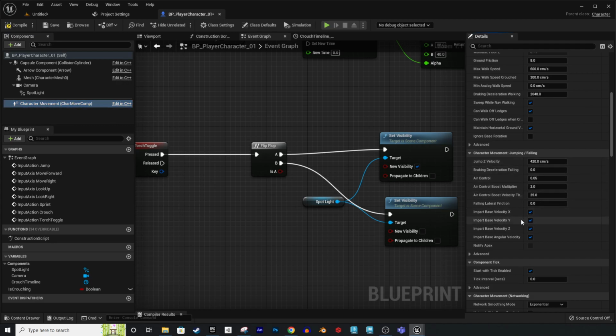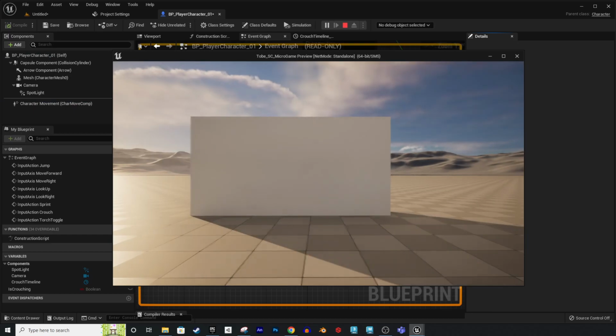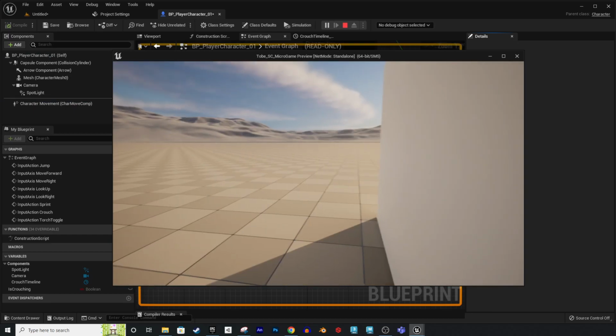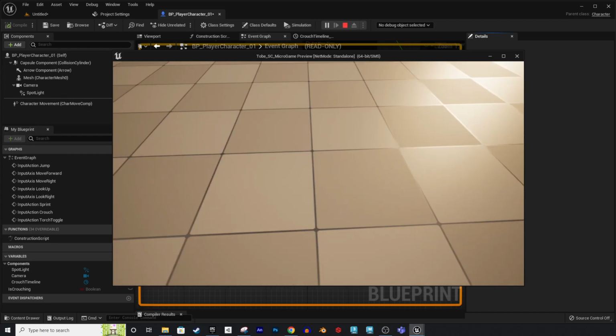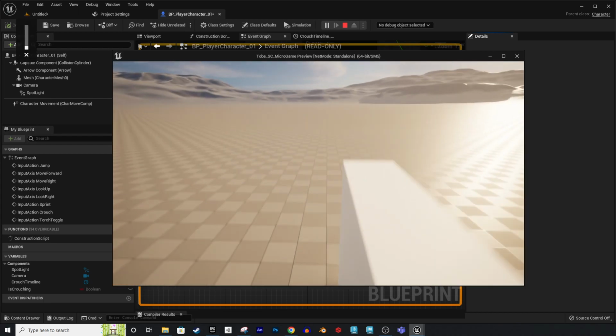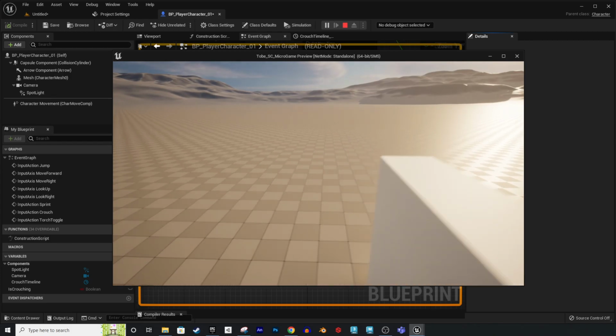You can change the air control of the character. Right now the air control is set to 0.05, which means I have very little control of my character once I actually jump. So let's crank that back up again and I'll demonstrate this for you. If I jump next to the wall here, and then I move to the right, you see I move ever so slightly, even though I'm really holding the button down as I'm jumping. I can move a little bit to the right.